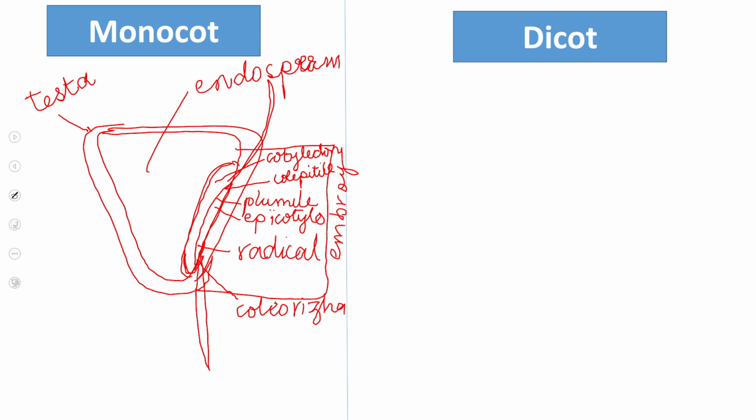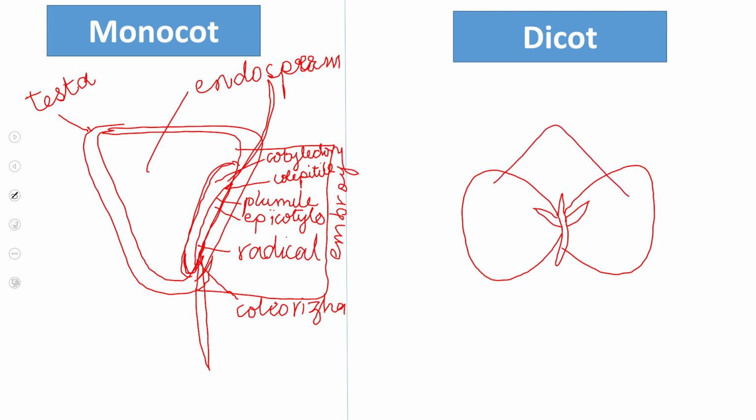So then comes the dicotyledon. So dicotyledon में आपको दो cotyledon leaves इसके नजर आएंगे. So these are the two cotyledons. This is all embryo.